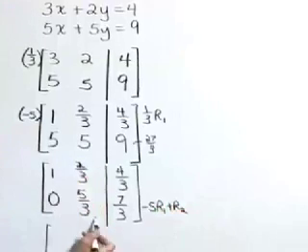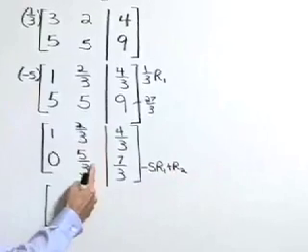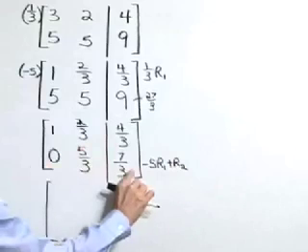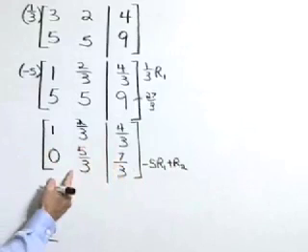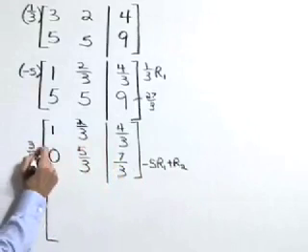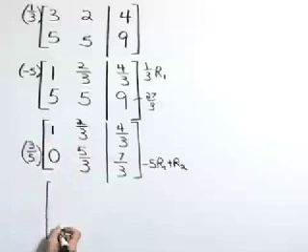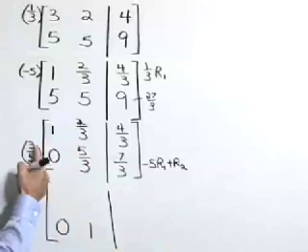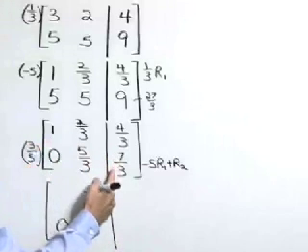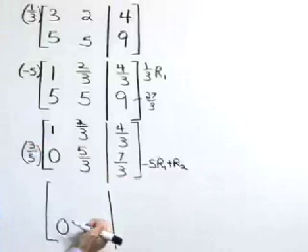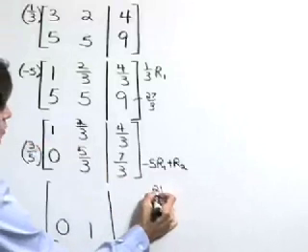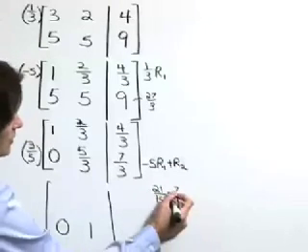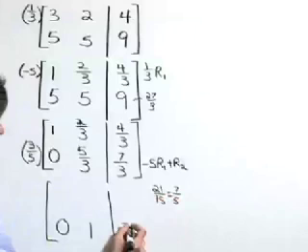Next, let's begin to work on our second column. We'd like to see a 1 in this spot where the 5/3 is. So we're going to multiply row 2 through by the reciprocal of 5/3, 3/5. Thus, row 2 becomes a 0, 1, 3/5 times 7/3 is a 21/15. That 21/15 is going to reduce to a 3 goes in there 7 times and here 5 times, a 7/5.